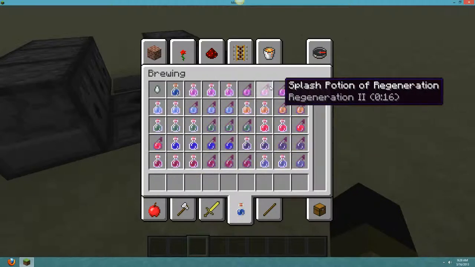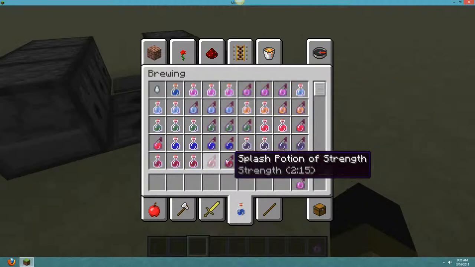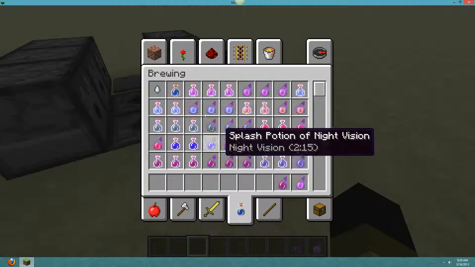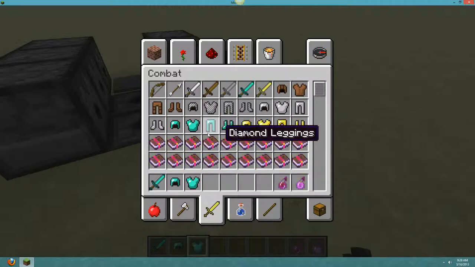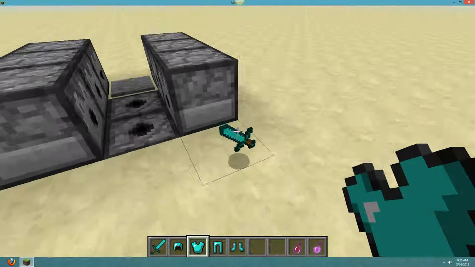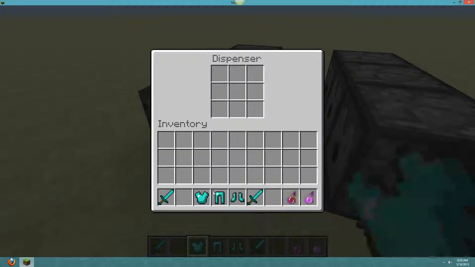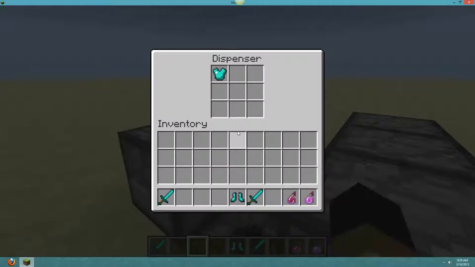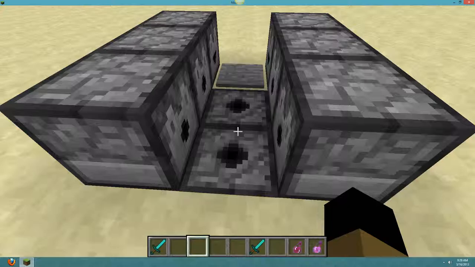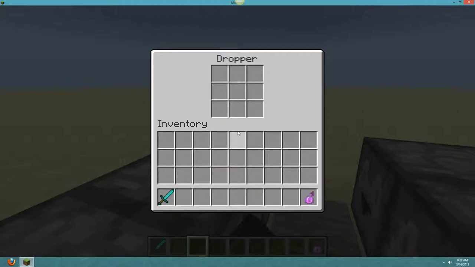It's a very simple one, but I want it to dispense me a potion of regeneration and a potion of strength. I also want it to give me a diamond sword and some armor. The armor can't be placed on the bottom one or it will not work. The armor has to be placed in the upper dispensers that I'm placing it into right now. But the items that you want it to drop can be on the bottom.